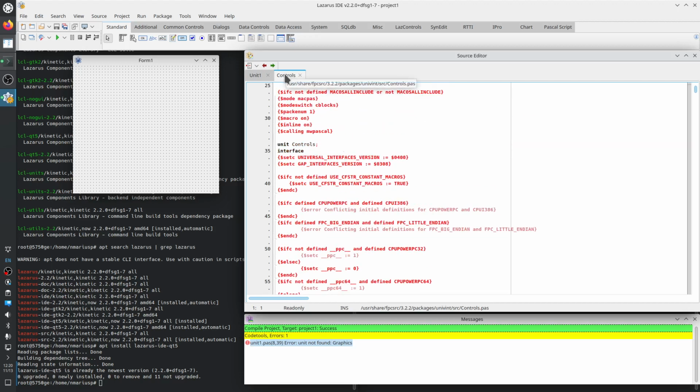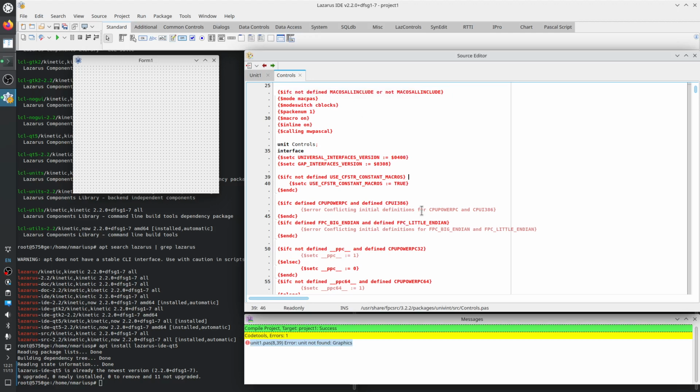So in /usr/share/fpc source 3.2.2, so this is the latest version of FPC, /packages/univ int/src/controls. Universal interface. Univ int.